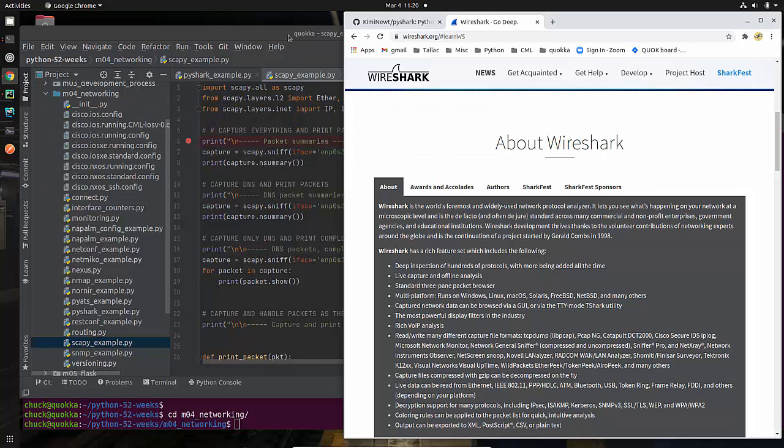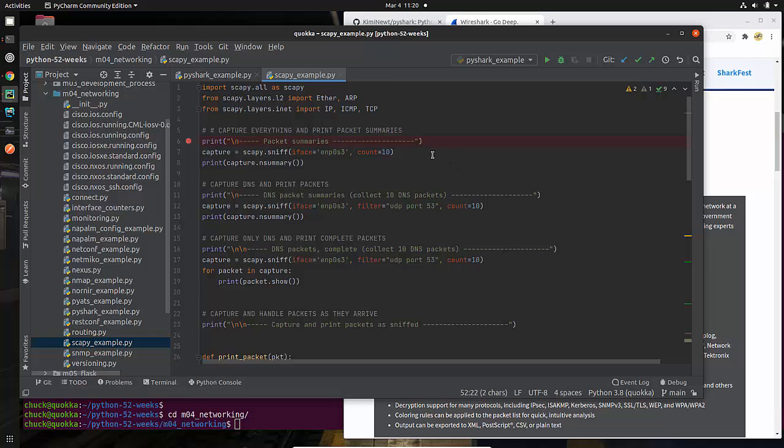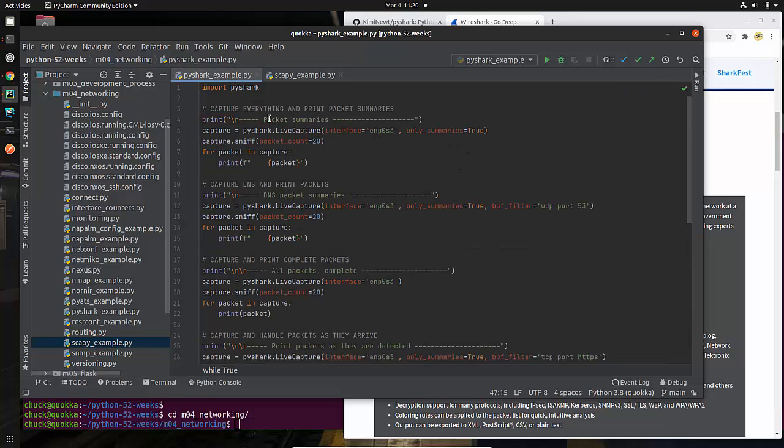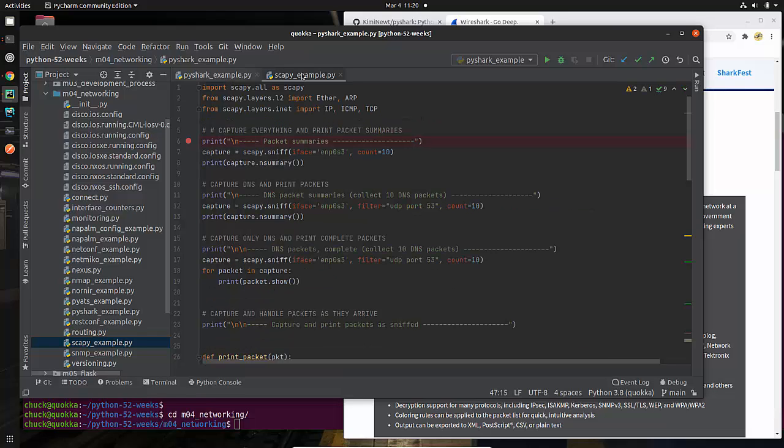Now, what I've done is I've written code that allows us to do packet capture using Pyshark and to display stuff appropriately. You'll see that it's fairly similar to what I've done already with Scapy. We do packet capture with Scapy. In fact, in Quokka, which I just got rid of, but the packet capture stuff that we were looking at, I actually use Scapy to do my packet capture, not Pyshark.